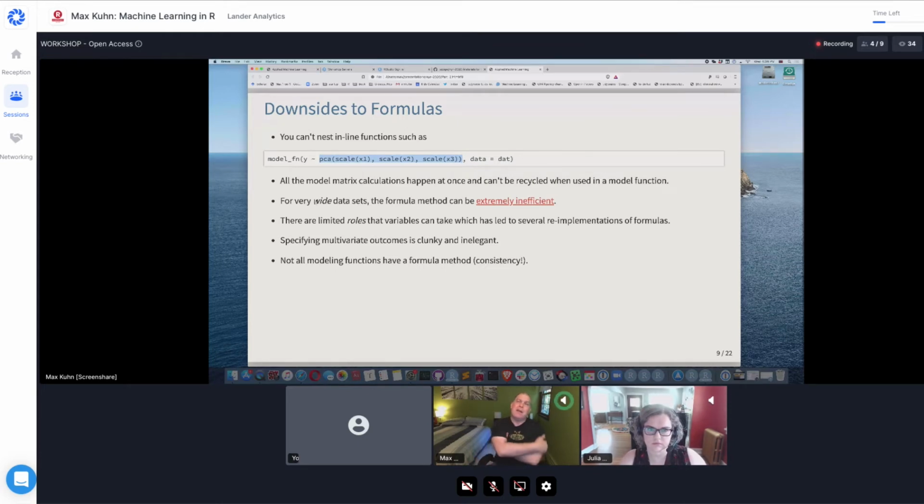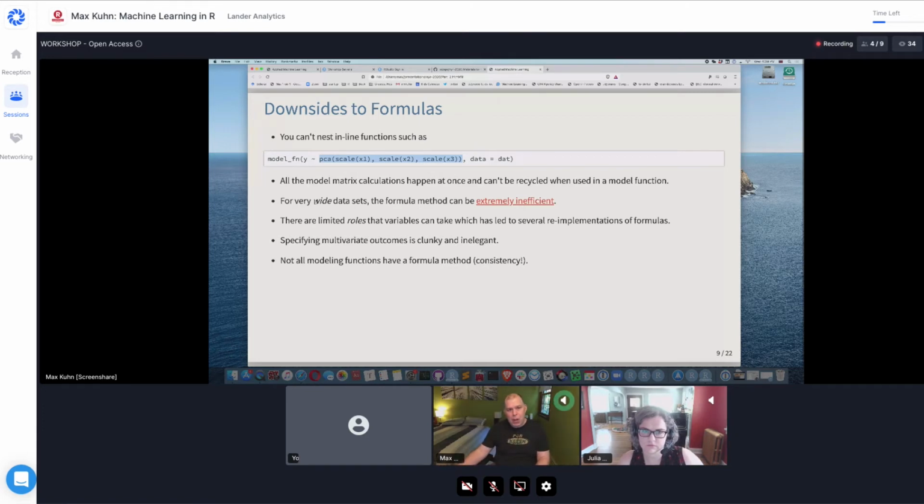I did some simulations and figured out it doesn't matter how many rows there are, but if you have on the order of thousands of columns, sometimes the time it takes the formula method to process that large number of predictors can be a good part of the total model fit time. So if you have 10,000 predictors and your model fit with the formula takes 10 minutes, 5 of those minutes might have been just dealing with the formula. So in wide data sets, not long data sets, it could be kind of inefficient for some things.